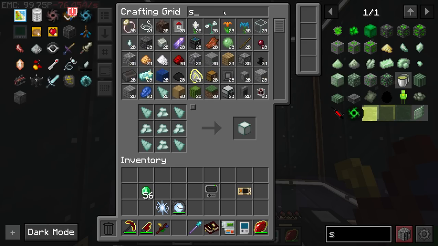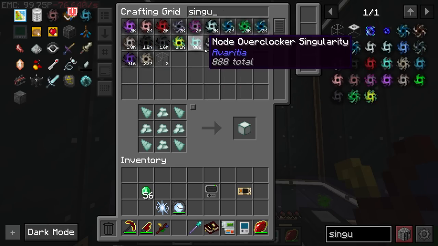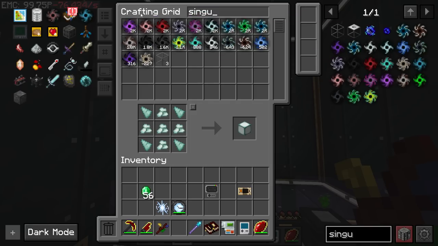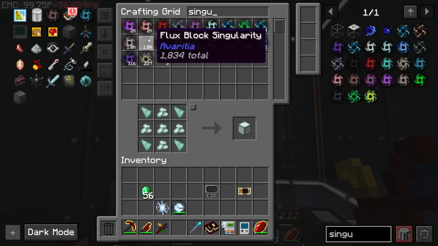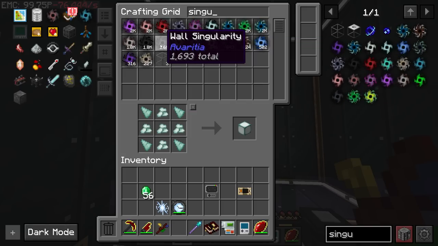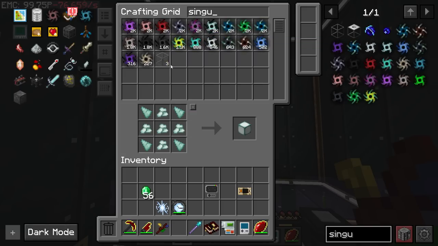Also went ahead and hooked up our singularities, the storage drawer down there, to refined storage, so we can actually see them all too. A lot of them are finished. All these 2Ks are done. Train tracks done. Flux blocks is done. Wall singularity, I think I only need like 1650, so that one's done, I think.